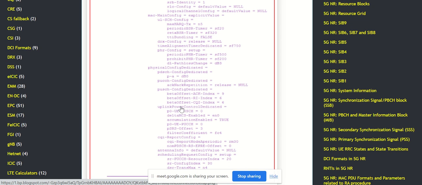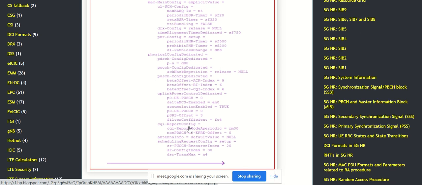Then there are uplink power control dedicated parameters. You will go into detail when you study uplink power related procedures, power control basically. And similarly, the CQI related parameters, whether there is aperiodic CQI or periodic, and so on.